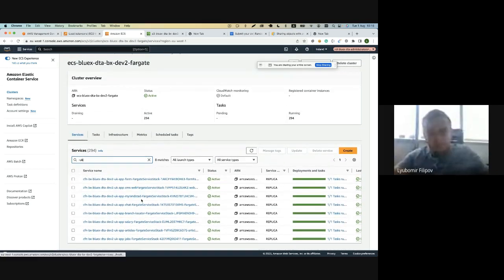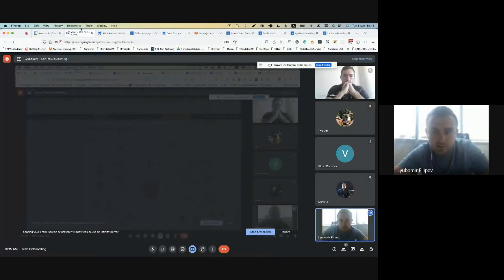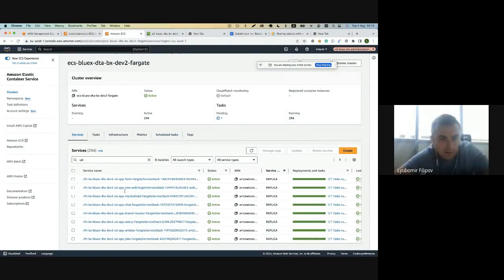So sometimes you won't see all the items. And if you don't see all the items, you could click here to the right, and it will show you a second page. This is a common bug in the Amazon Web Services user interface because it's not showing everything at once. So that's why you might have to click here. So I'm searching for UK, and I could open any of the apps. Let's say I open the Jobs app.